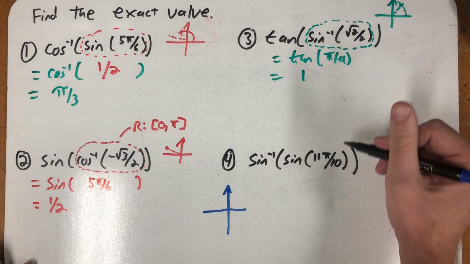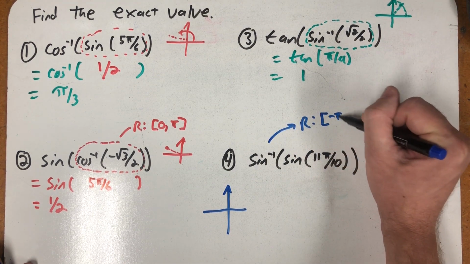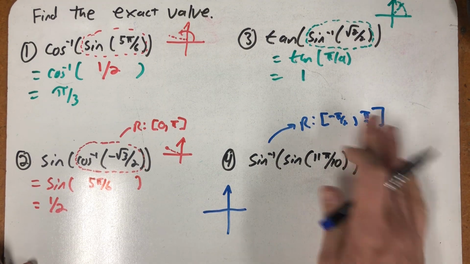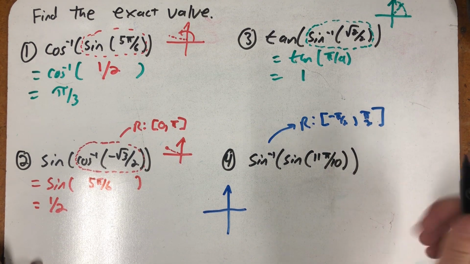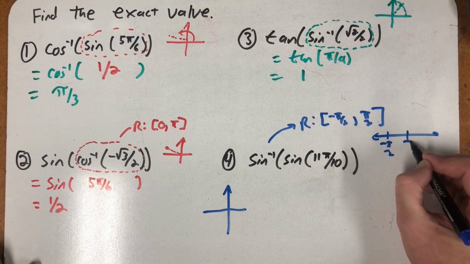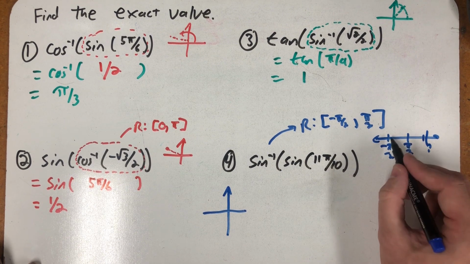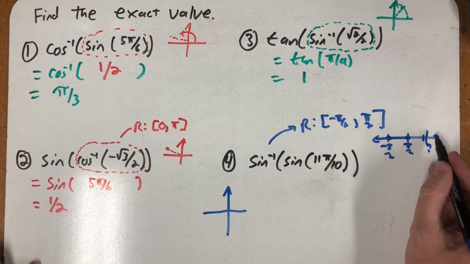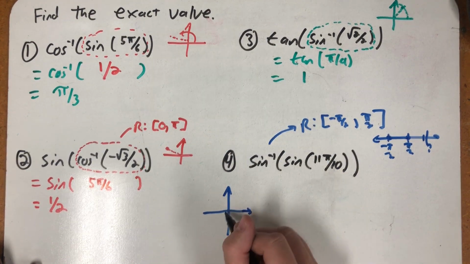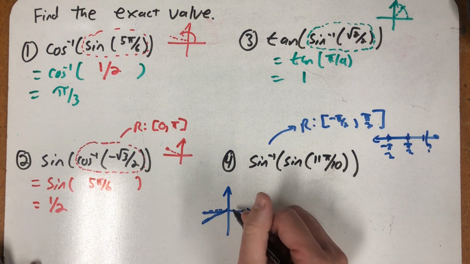But if I think about the range of inverse sine, my final answer here has to be an angle between minus pi halves and positive pi halves. And 11 pi tenths is out here just past pi, right? So if I thought about a number line, my answer should be between minus pi halves and positive pi halves, and 11 pi tenths is out here. So I'm looking for an angle in this region, and that can't be it. So we have to think our way through this. I'm going to imagine where 11 pi over 10 is. Well, 10 pi over 10 would be pi, so 11 pi over 10 has to be this angle right here.